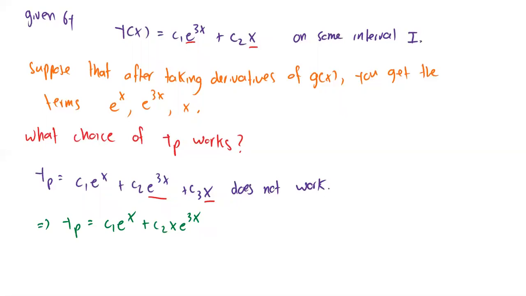Now the same with x. x is in a solution for the homogeneous case, but as soon as I multiply x once by x, so I get x squared, it's no longer in the solution of the homogeneous case. So I get C3 x squared. Oh, and I don't know why I changed the names for the coefficients. I was using capital letters, so let me stick with that. So let's do A, B, C.